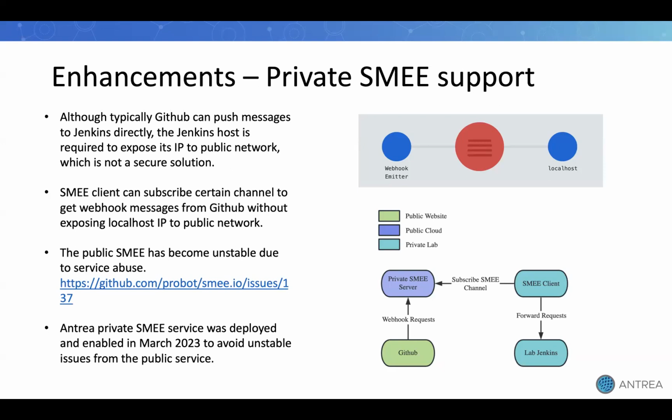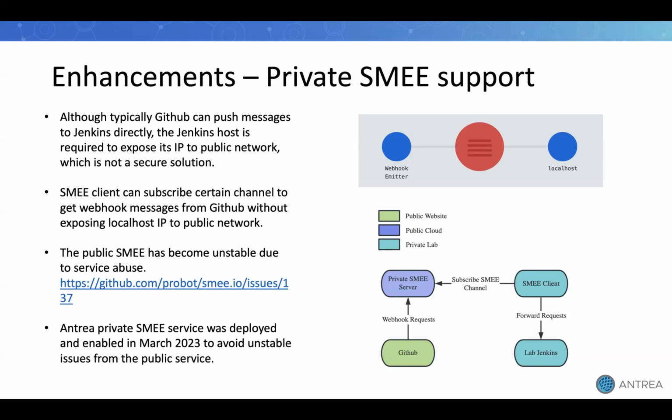But recently, the public service faced a serious service abuse issue, and their maintainers had to shut down the service for more than two weeks. So I think for the Antrea CI pipeline, we can't just rely on the public service. We need another backup service for Smee.